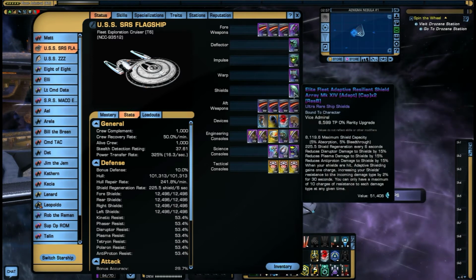The shield that I'm using is the Elite Shield. Up until now, the Elite Fleet Adaptive Resilience Shield is probably the best shield in the game. There are several versions of it, 3 versions of it, but the 2 that you want to be looking at are the ones that have got the modifier Res B and Res A. Now, the Res B one, which I've got here, I specifically chose for its resistance to plasma damage, because I do a lot of STFs and the Borg use plasma weapons.